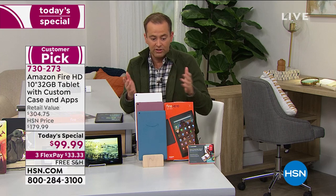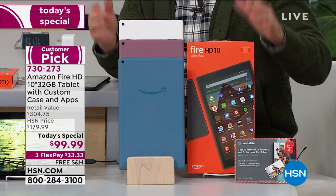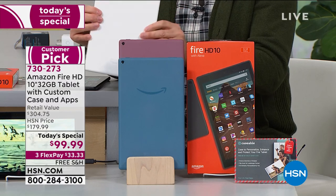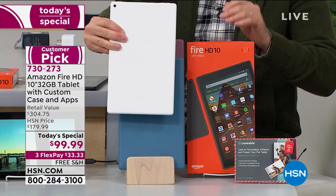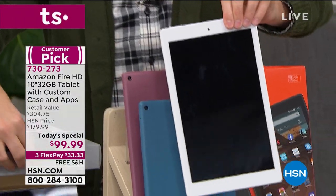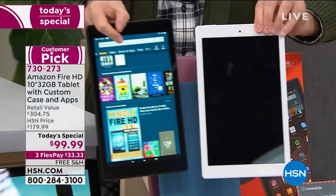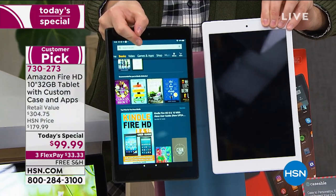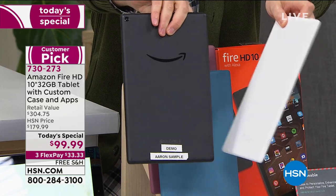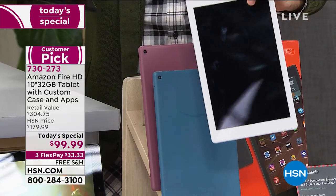I want to go through the colors so you can choose the one that you love the most. You're getting first dibs at it, so you can choose whichever is your favorite without compromise. There's that white, really clean and pristine. Notice the white has the white bezel as well. I'll show you versus the black that's there. You see the white frame versus the black frame. Black versus white, just gorgeous, clean, or sleek and executive with the black.